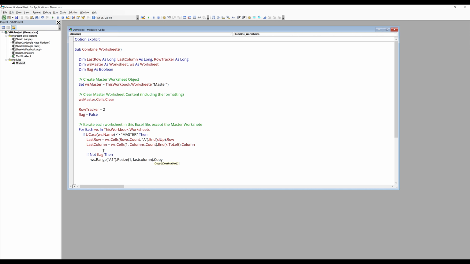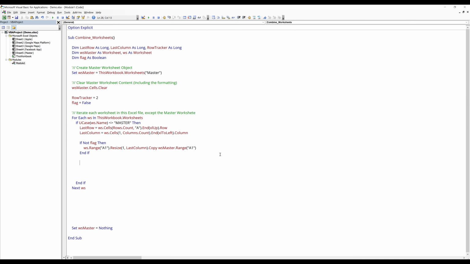Copy. I want to copy the column header to the master worksheet, so it's going to be ws master.range A1 as my target. And once this task is complete, then I want to set the flag value to 2.